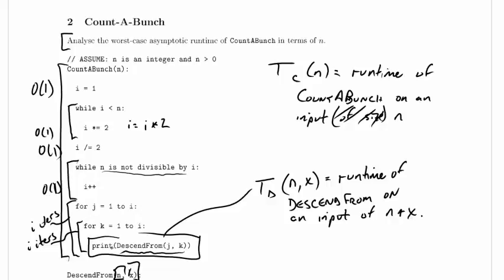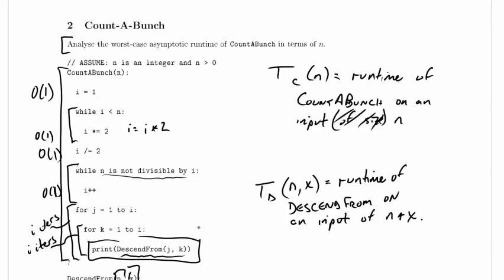Okay, so how long does this line right here take? Well, that particular line here takes td of j, k. How do I know it takes td of j, k? Because I just defined a function that said that's how long it takes. Now, obviously later on I'm going to want to solve for that, but this is actually a really good start.